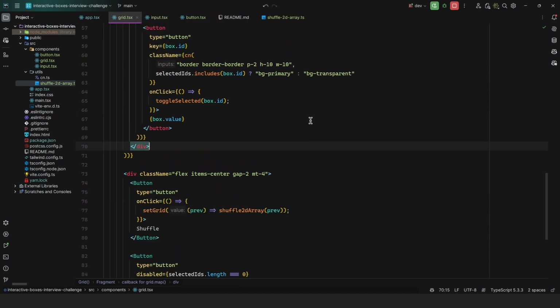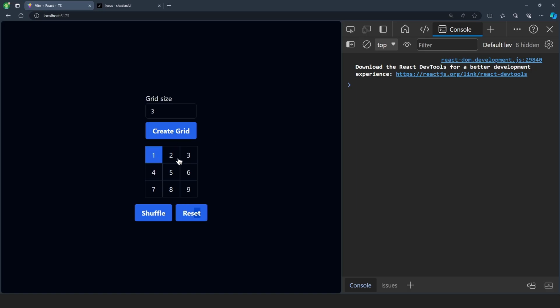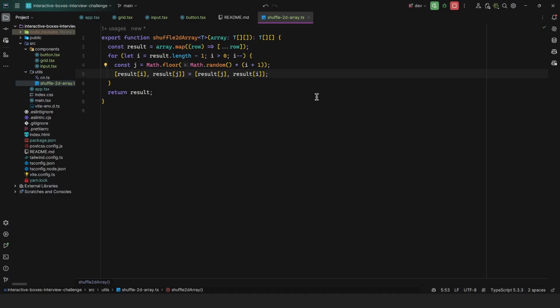And now if I save this and then come here, select something, click on shuffle, as we can see, it is now getting shuffled. And if we unselect the 2 and the 3 and the 1, we can now shuffle it. I was wondering why is it not shuffling the columns? And that is because I copied over the function that only shuffles the rows and not the columns as well.